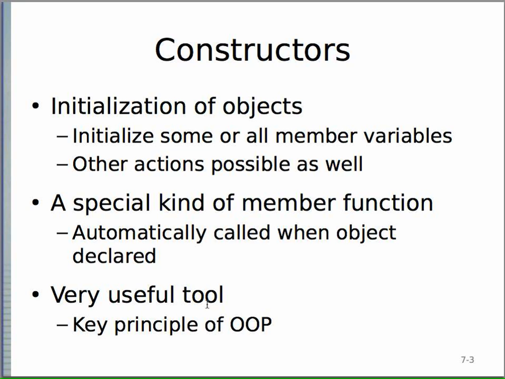If you have inheritance, especially, the whole idea of inheritance is to reuse code, and so typically when you have a constructor, you usually do not redo or rewrite the same code that you had in the superclass. You call the constructor of the superclass instead. So a key principle of reuse and object-oriented programming.